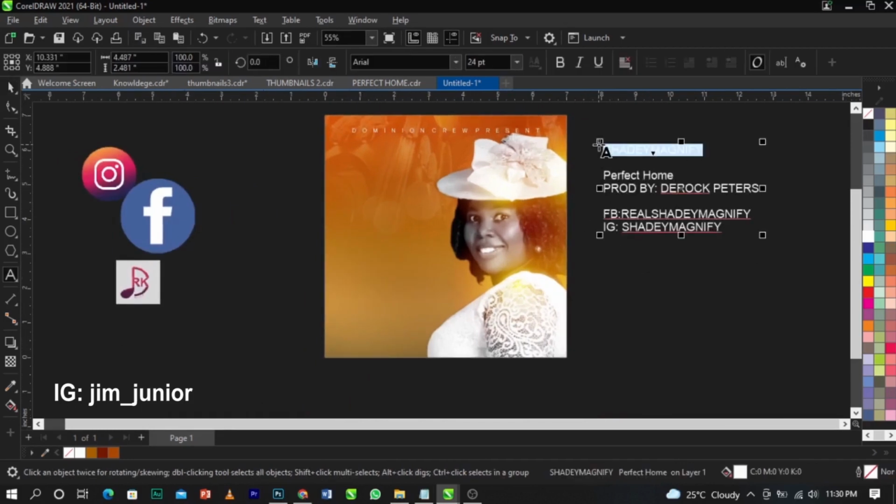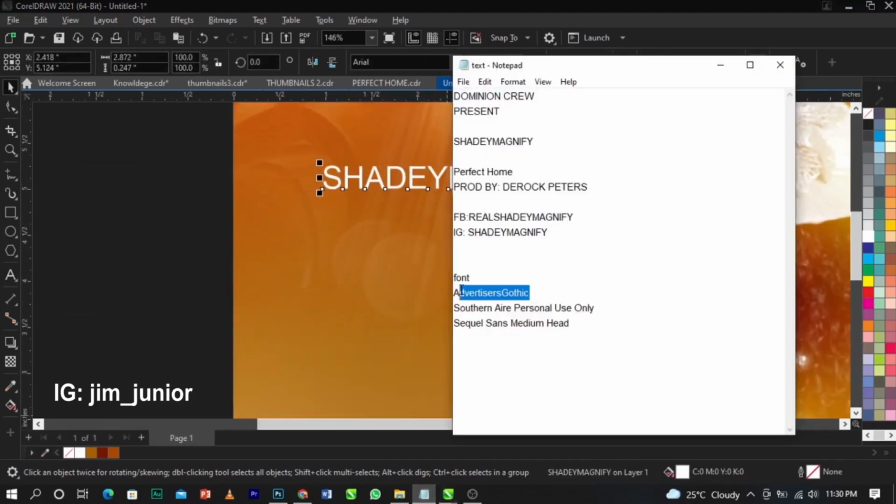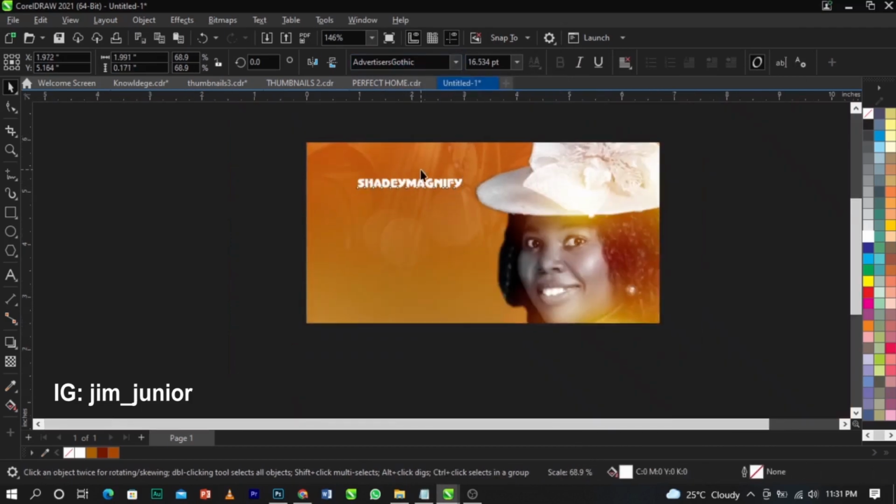All right, so I'm going to place this one, cut this one. That's the artist name. Place it just right here. I'm going to copy this font, the font name. I have the font installed already, so you can just copy the name, go to Google and search for the font. I've taught you guys how to get fonts. So that is just it.